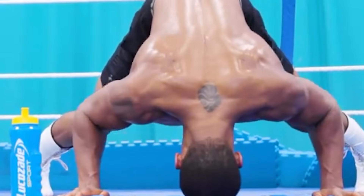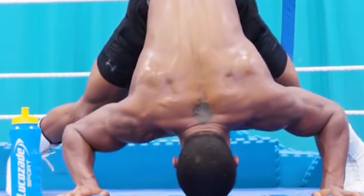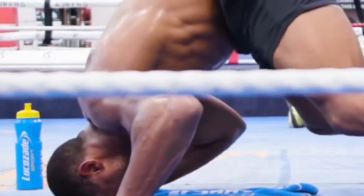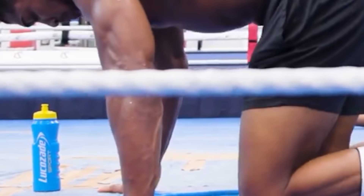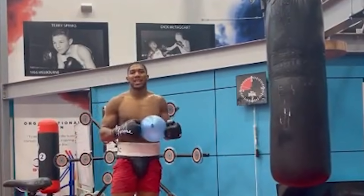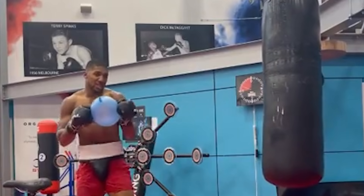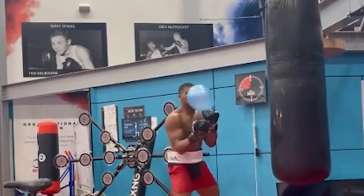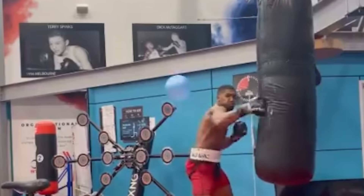In the exchanges, that's where the fight will be won to some extent. As the smaller man with height and reach disadvantages, Usyk will have to find angles, slip the jab, work inside, and land that straight left hand — but that's a risk and it presents opportunities for Joshua. The uppercut could be a very good punch for Joshua to catch Usyk on the way in. The jab — using those height and reach advantages to manage Usyk — could be huge for him.